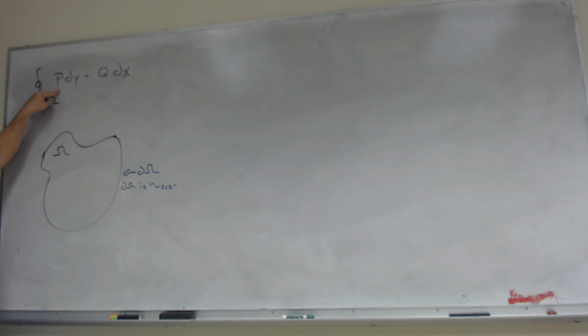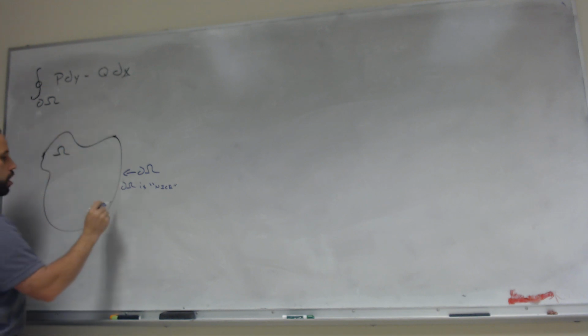P is going to be a function in R2, but we're only looking at it along this curve right here. And similarly, Q is a function in R2, but we're only looking at it around this boundary. And the dy and dx, well, these are things that we integrate along the boundary, but it basically means we're just looking at the y component or the x component. Now, practically speaking, how do we compute something like this? Well, there's going to be Green's theorem, which we're going to go over. It's going to be one way to compute this. But if we don't use Green's theorem, another way we can compute this is the following.